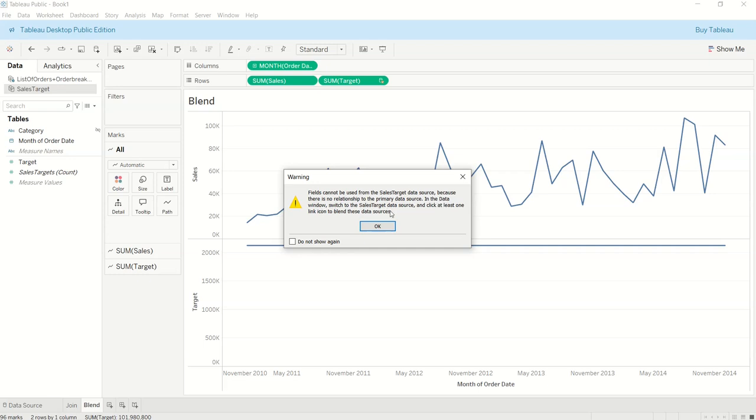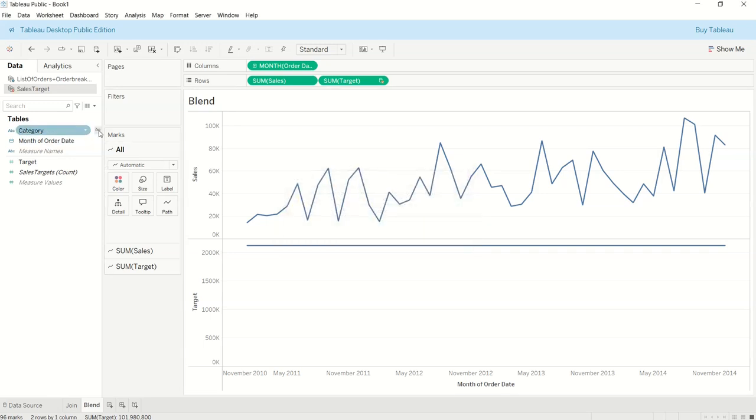In the data window, switch to the sales target data source and click at least one link icon to blend this data. So now it's expecting us, because we are using month of order date to join and there is nothing here. So it wants to join, but it can't pick it up. That's why I'm having a single value. So it does not understand how to do this.